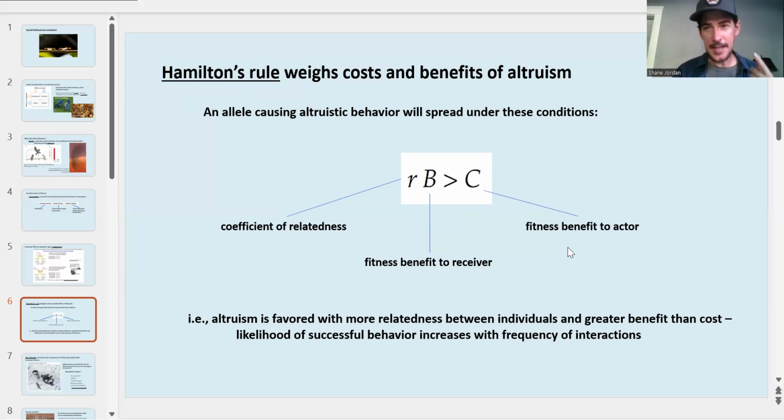And the likelihood of this being successful really depends upon how often individuals interact with each other, because as individuals interact with each other more often, they start to get to know each other better, and that increases the probability that there might be an altruistic act that takes a certain cost that then yields a certain benefit. And what is a situation that could allow individuals to interact with each other more often? If they're in the same family with one another. That's not always the case, but that's certainly a situation where individuals are probably going to be interacting with one another more often than with other folks.